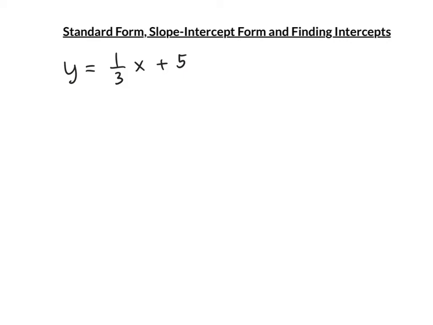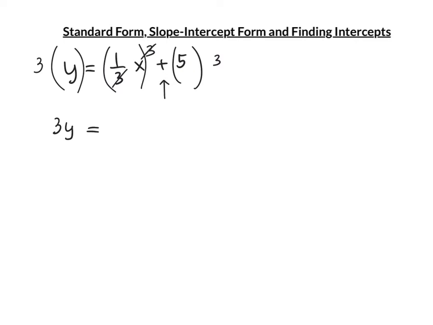So I'm going to get rid of fractions first because I don't like fractions. I notice that 1/3 is 1 divided by 3. To get rid of division by 3, I multiply by 3. And I'm going to multiply both sides by 3, like this. But over here, because of the plus, I have to distribute the 3 to both. So I get 3y equals, the 3's cancel. Now that's 1x, or x, plus 15.